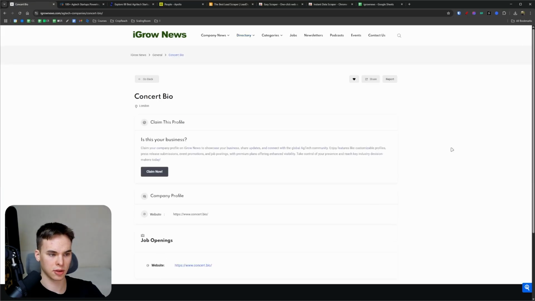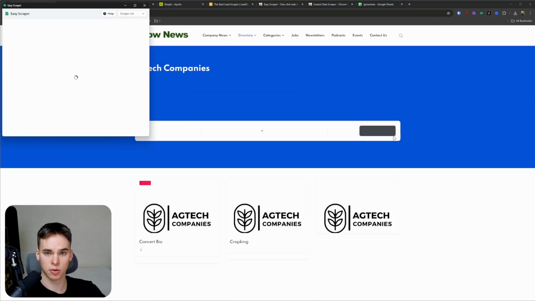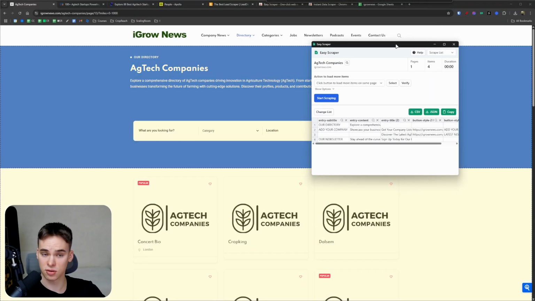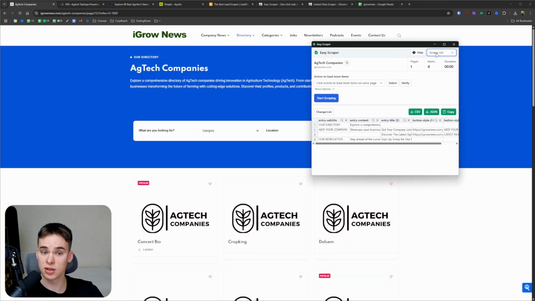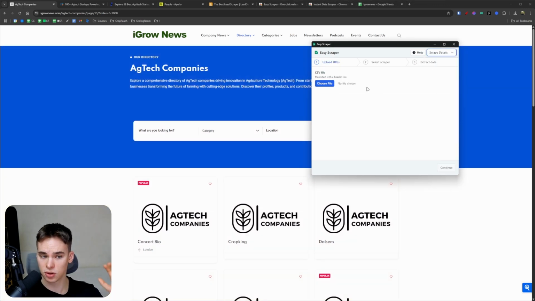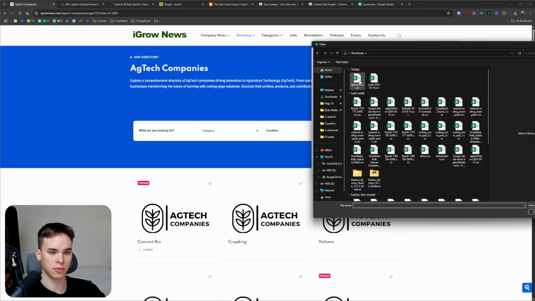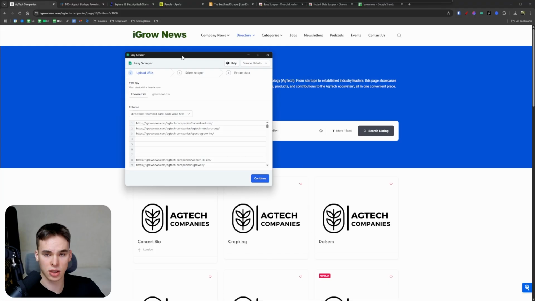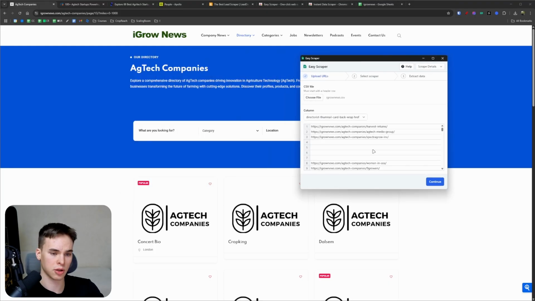And you might be thinking, okay, but how do we get inside of it? We only have this link. So let me show you how. You go back to Easy Scraper. This is a feature that Instant Scraper doesn't have. Instead of scrape list, you click scrape the details and you choose the file which you scrape. So we scrape that with Instant Data Scraper. You can do that with Easy Scraper as well. Doesn't matter.